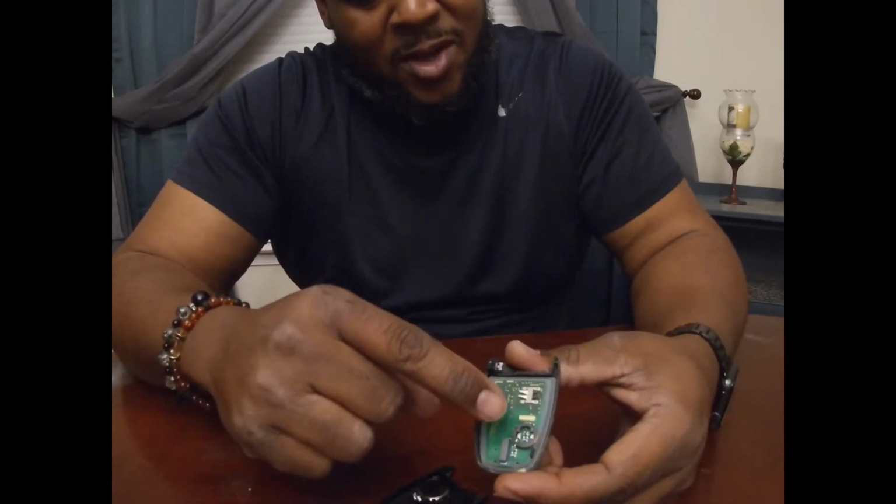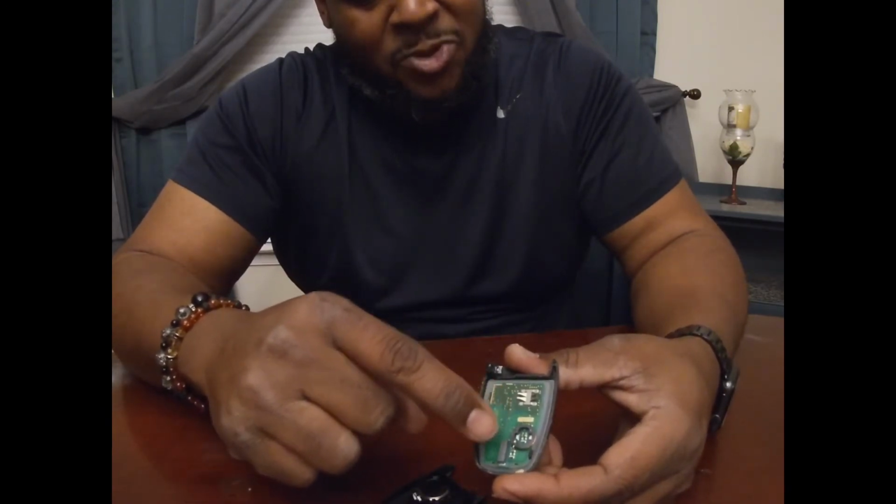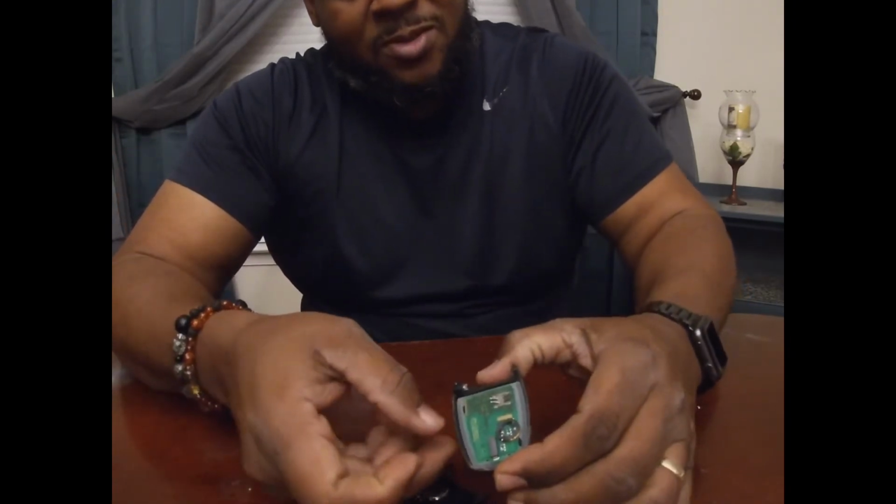You don't want to stick the blade in there too far and mess up the components inside. Once you mess up these components, your key fob won't work. All right, so we'll set this part aside.